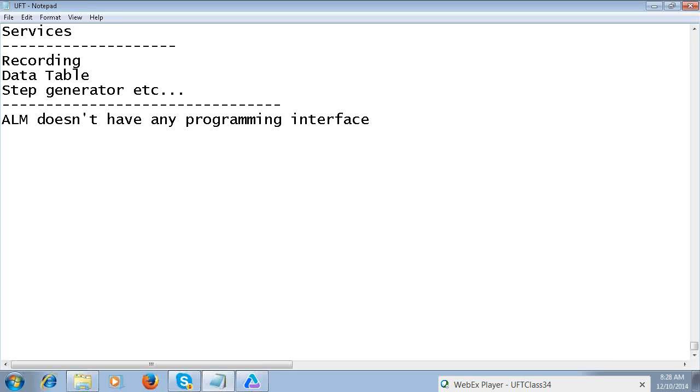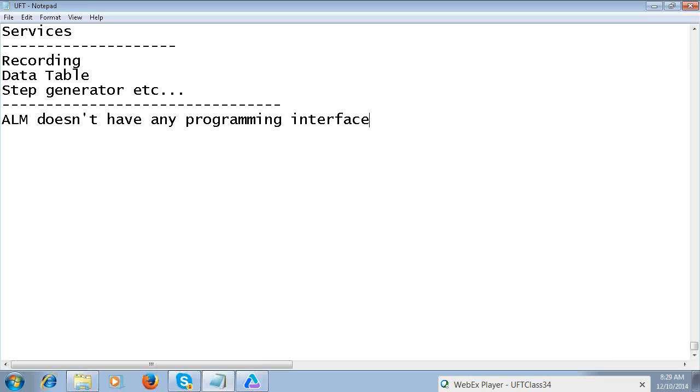See, in ALM, only data entry and report generation. See, entering the data and generating reports. No programming interface. No logic. Here we cannot apply the programming logic.